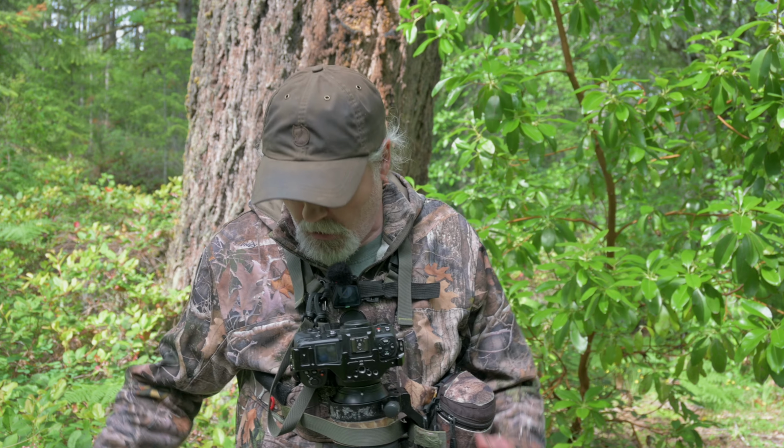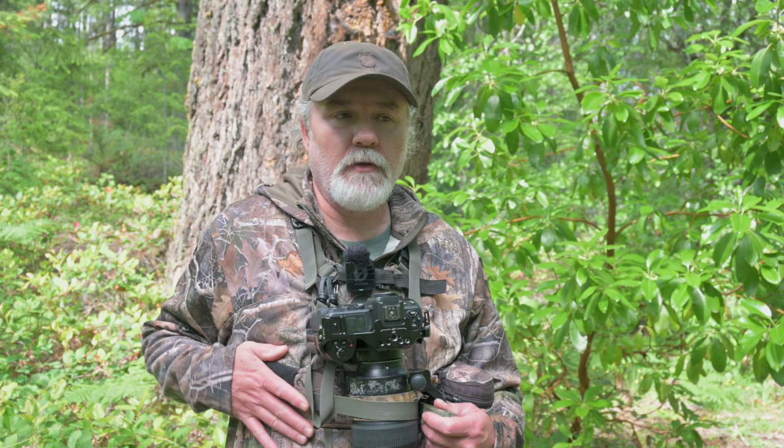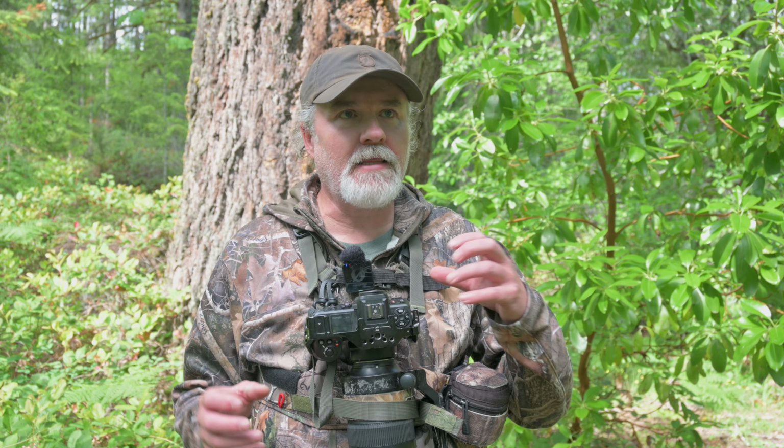I can't say enough. The one thing that they do also with the G3, you can get the binocular harness that clips on the side here. And that'd be the one weak link, I'd say. I use the Vortex 10x32 binoculars, and I think because of the smaller size, I just find that they have a tendency when I bend over to rotate out of the holder. And so that's a bit of a pain.